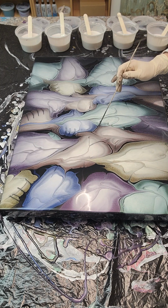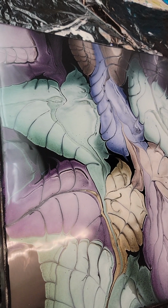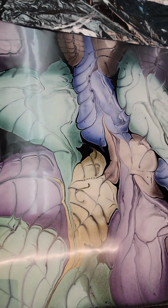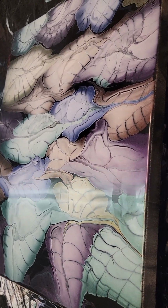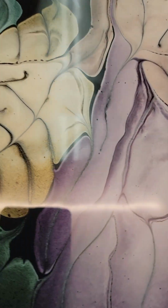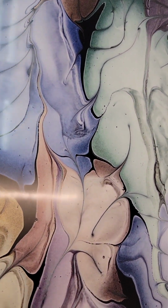And what we see here. Oh. I'm going to play around with this some more, get some more detail in it, and then I'll bring you down. So, I did quite a bit of doodle work. I should have wrecked it some more, so I just wrecked it after the fact, I guess. You can definitely see where some of the colors are mixing in, either on their own or just with my doodling.